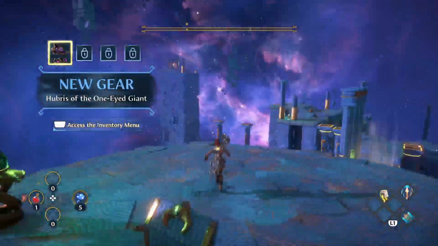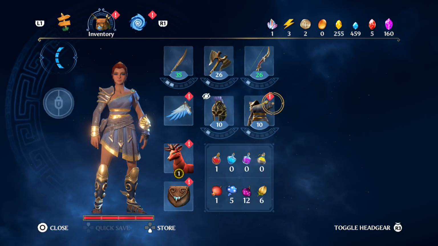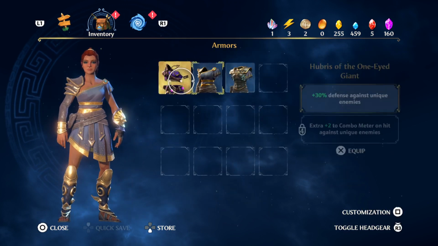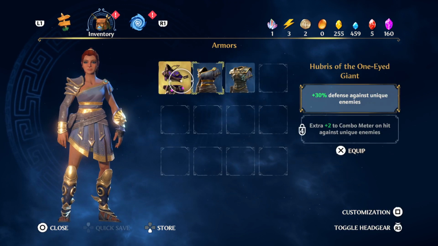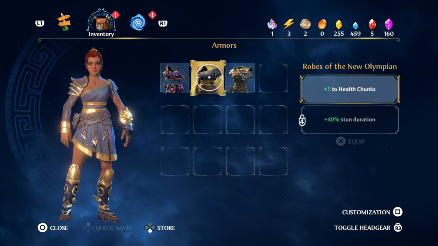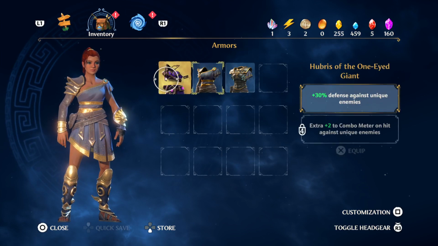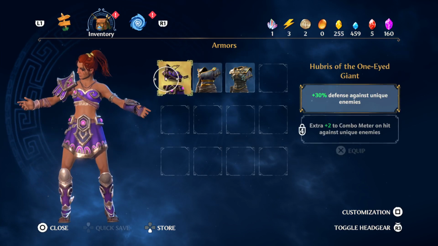Awesome, some new gear. Let's jump in here and see what we got. Defense against unique enemies. I'll be honest, I'm gonna stick with my original because I want the extra health chunk. Let's take a look at this. See? Sweet new gear.